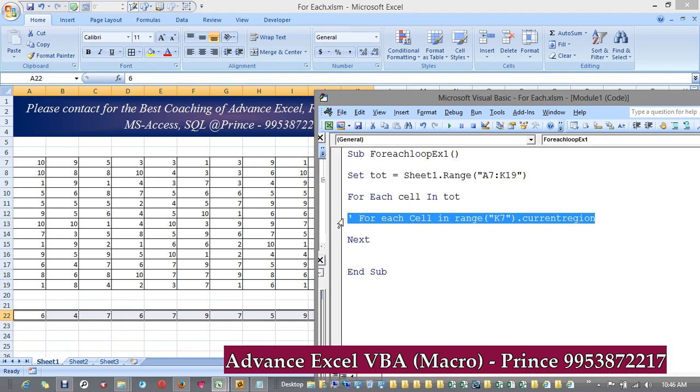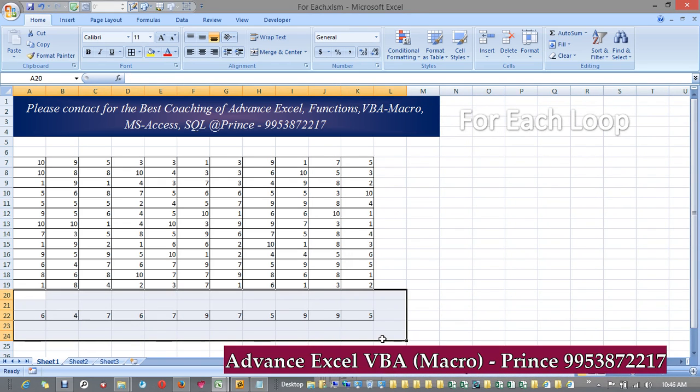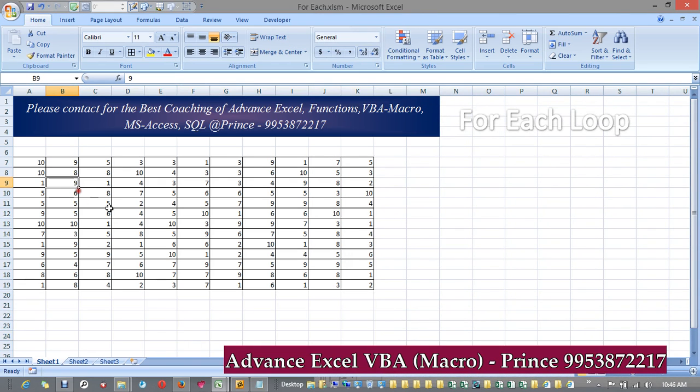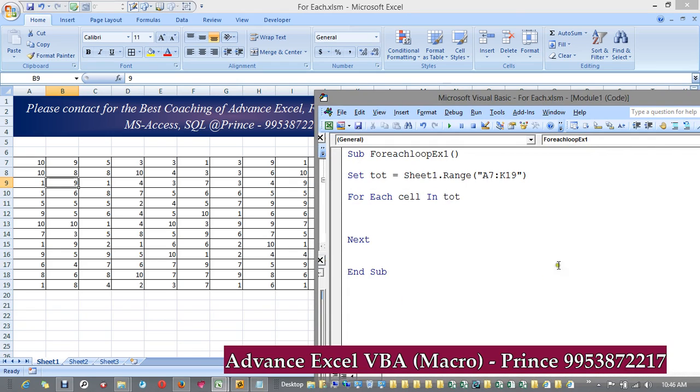Anyways, I'm leaving this. I think I already discussed this in my previous videos, so for further reference you can watch those videos as well. As of now I'm deleting this and the object concept as well. In this particular range I have to check if the cell value is equal to 7.